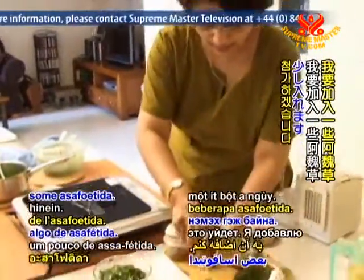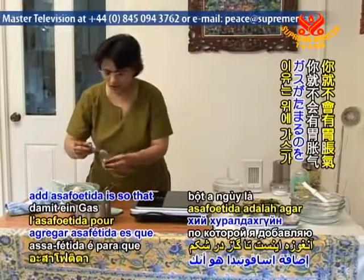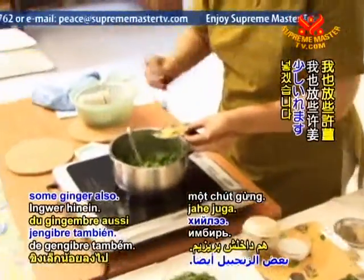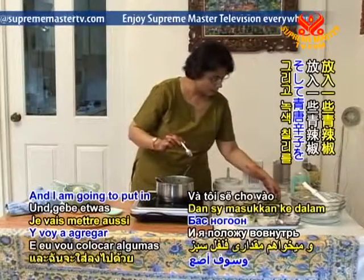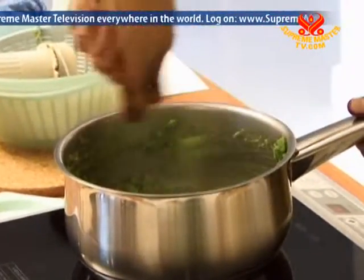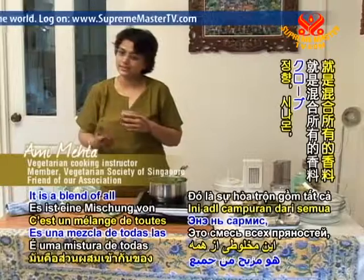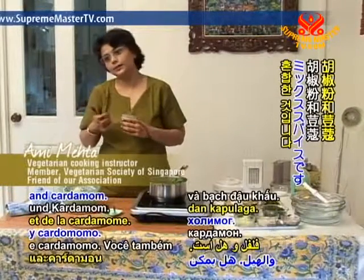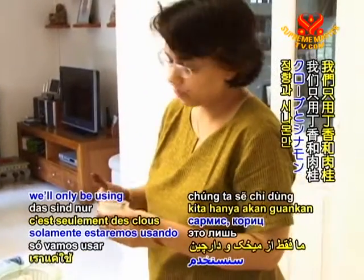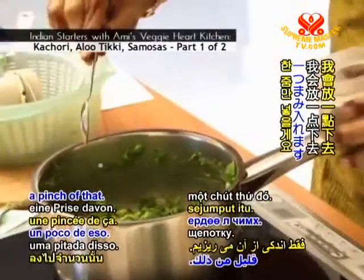I'm going to add in some asafoetida. The reason to add asafoetida is so that you don't get gas in the stomach, it doesn't upset your stomach. And I'm going to put in some ginger also. And I'm going to put in some green chilies. If you do like garam masala, what is garam masala? It is a blend of all the spices like cloves, cinnamon, pepper, and cardamom. You also can have nutmeg and star anise seeds. What we'll be using is only cloves and cinnamon. That's it. So I'll just be putting a pinch of that.